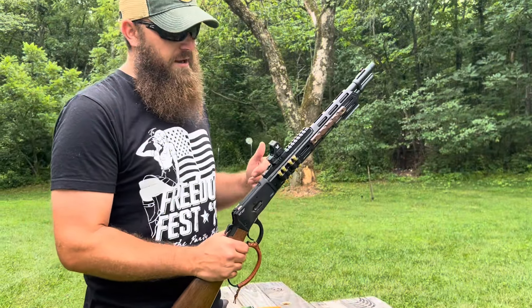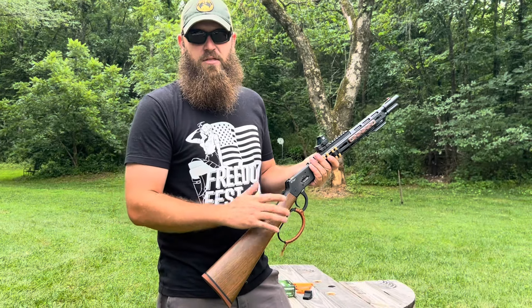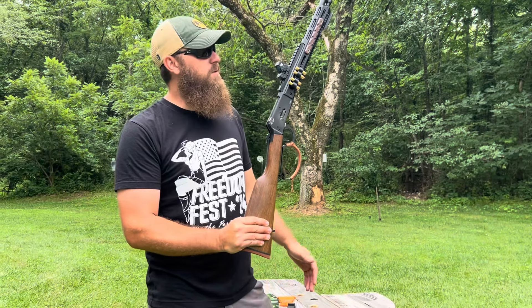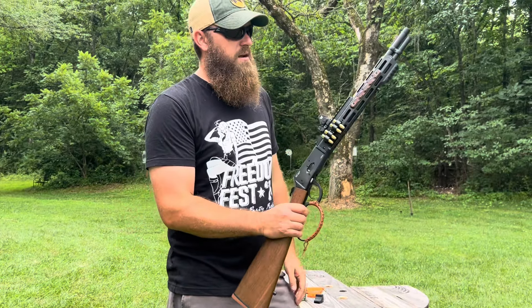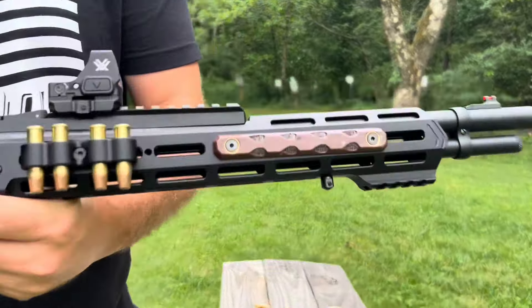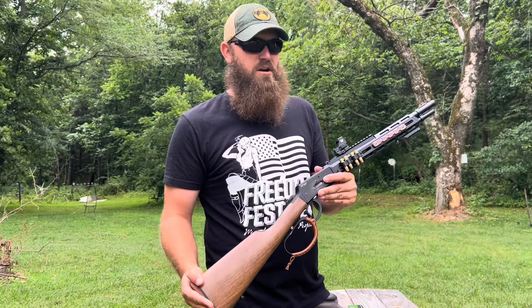One thing I did forget to mention — this is a sub-$800 lever gun with a lot of awesome options. So hopefully we can get this finicky cycling issue figured out. For a $750–$800 lever action, this is pretty cool with lots of ways to accessorize and upgrade it. Once we figure out why it's not cycling every round properly, this will be a sweet gun for the price. I still think it's worth the money, especially compared to what some tactical lever actions sell for. Less than $800 fully set up — I just added the red dot and the M-LOK rails from Wooks. I'd give it a 9 out of 10 if we can sort that out. I'll update you if I figure out more. Thanks guys.